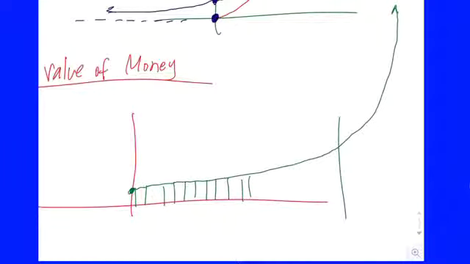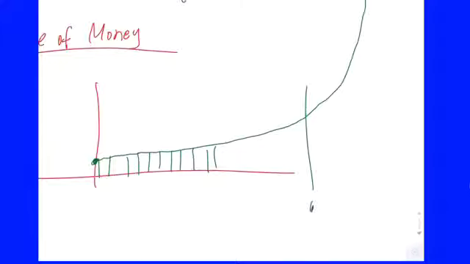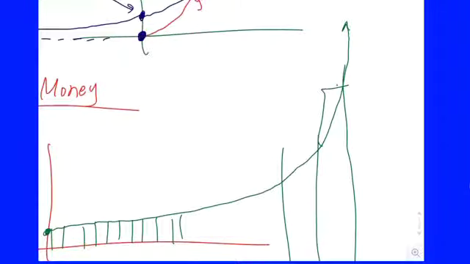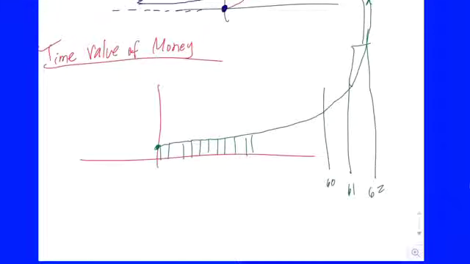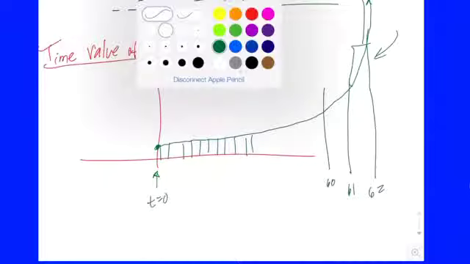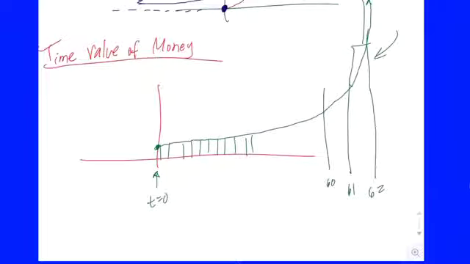But when you get out here, like towards your retirement years, this may be like 60 or 65, if you can wait just one more year, towards the end, notice your money is going to grow very rapidly. So the sooner you can get into the investing game, right here, then you're going to get to that extreme part of the curve when it's time to retire. If you start investing late, let's say you start investing not at age 20, but at age, oh crap, we need to start investing at age 40, now 60 is going to fall right in here, right?